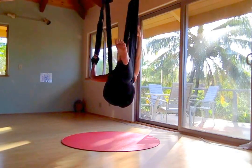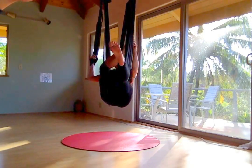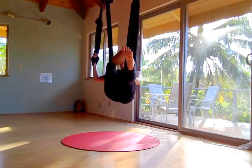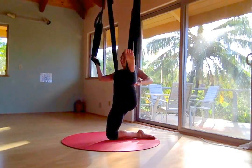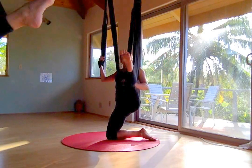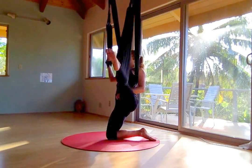All right, so just for fun, we're going to pull the foot down and notice we can come into a floating pigeon here. A little intense, right? Tight. Awesome. Go ahead and release and land it. Now all of a sudden, this is a relaxation pose. Swing it out. Pause in between. If you expanded your leg loop, it's going to be okay. For the next one, when we get into the quad stretch, it's going to bunch up the ankle. Just letting you know that's okay too.